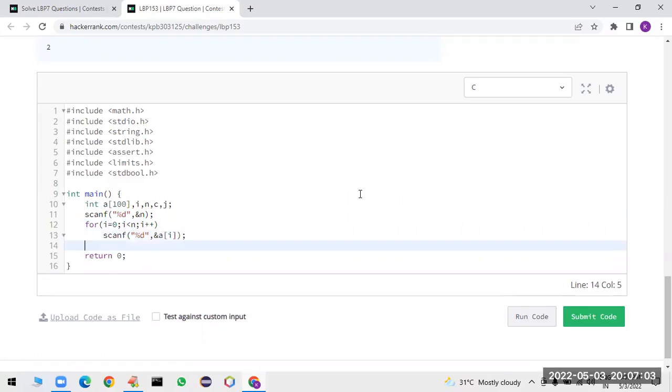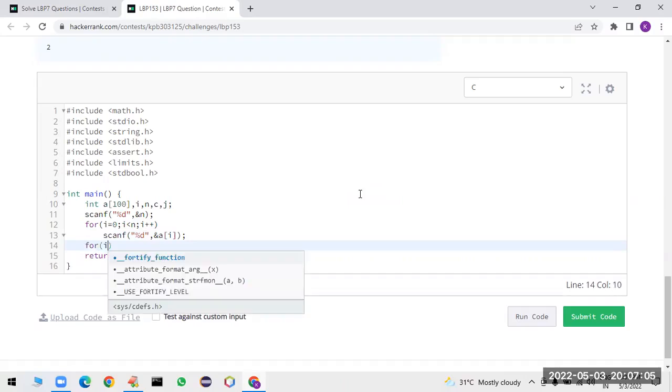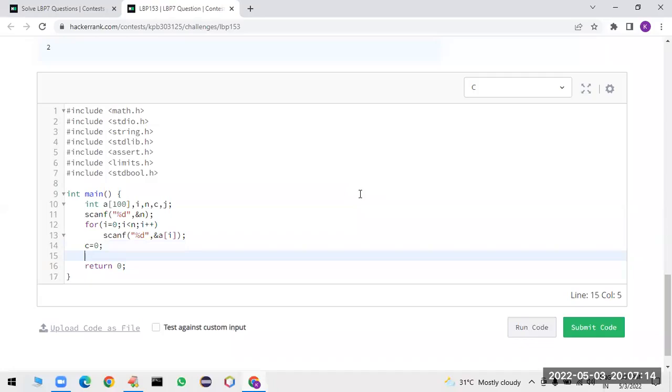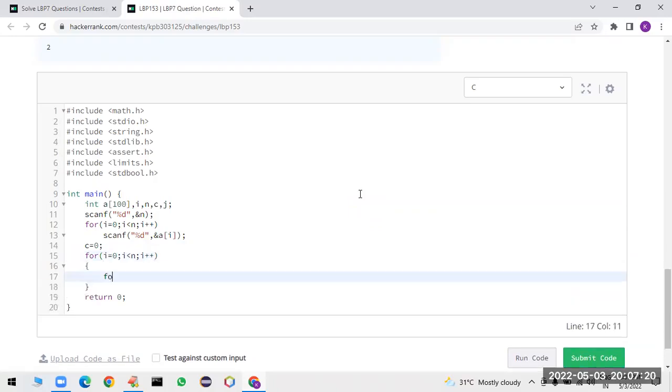Sir, next what we have to do, for i equal to 0. Let us initially make count equal to 0. For i equal to 0, i less than n, i plus plus, what is your requirement?